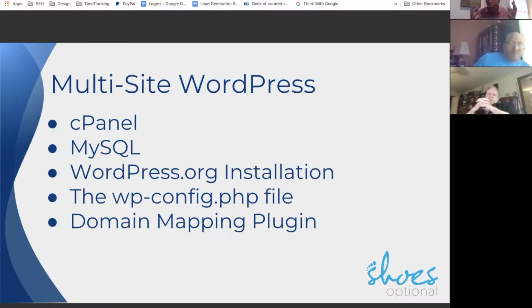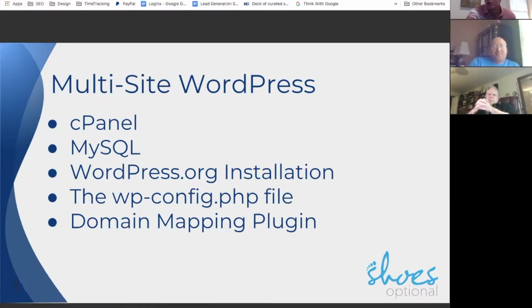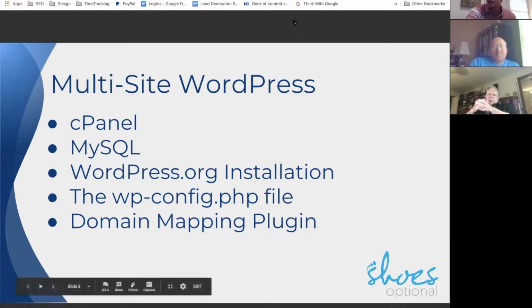It looks the way you want it to look. But when you log in, you have the tools to manage everything there. And I'll show you a couple examples of that, and I'll show you why that makes sense for these organizations. And then, again, we'll look at how to set one up. We'll go through the process of that and then discover if there's anything out of that process that's of any value.